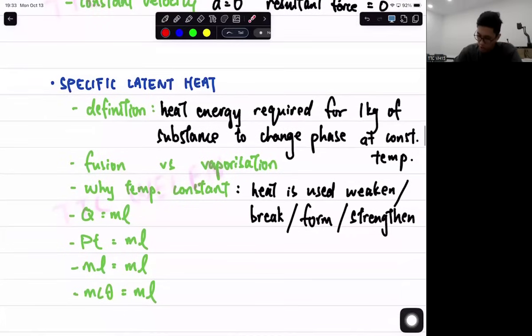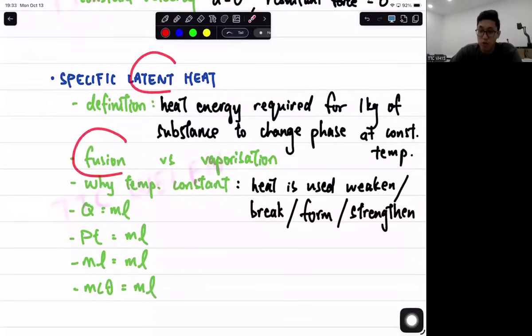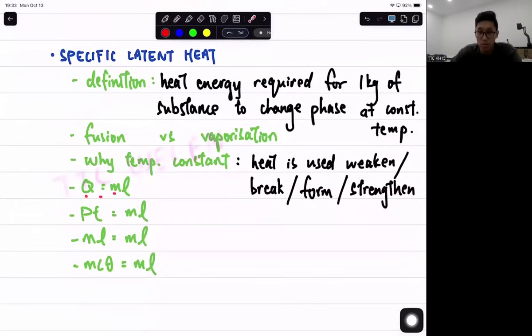Okay. So we got two types of latent heat: fusion and vaporization. Make sure you don't use the wrong one. Vapor means must have gas, either liquid to gas or gas to liquid. Fusion means solid, solid to liquid, liquid to solid. Okay. Now, the formulas that you might use: Q equals to ml. L is latent heat. Either one also L. m is mass. Q is heat energy. If they tell you what is the heat absorbed, or they tell you what is the heat released, that is Q.